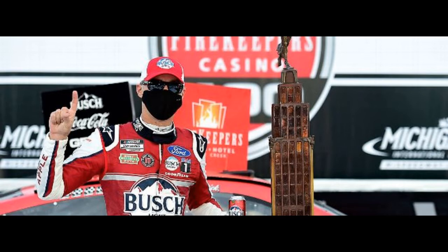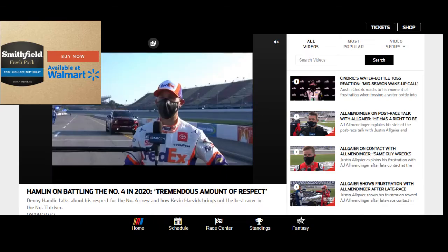Just want to do a quick recap of last week. Harvick in the all-red car with the all-red vest on — a tribute to the Super Bowl. One back-to-back, two races. Super Bowl was on the second. Just taking a quick look at the narratives surrounding that event. It says that Harvick held off Hamlin to a win. They interviewed Hamlin and he said he had a tremendous amount of respect.